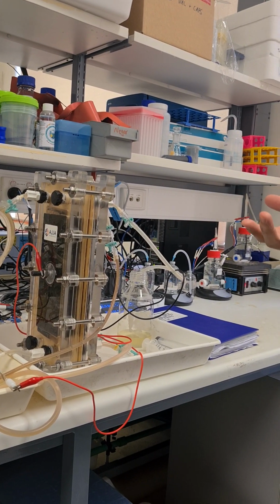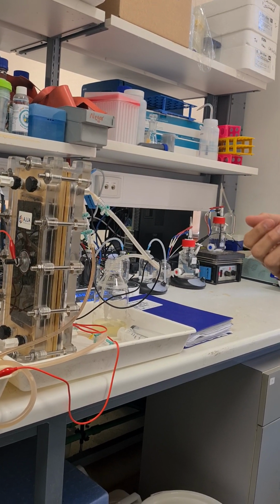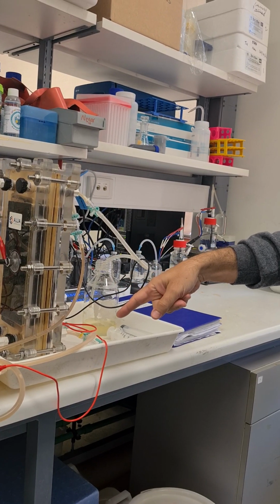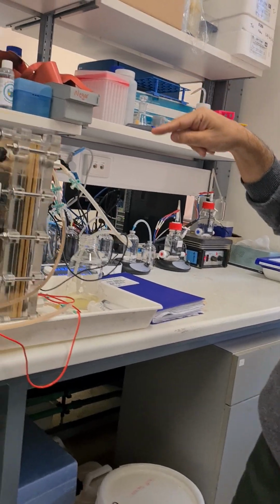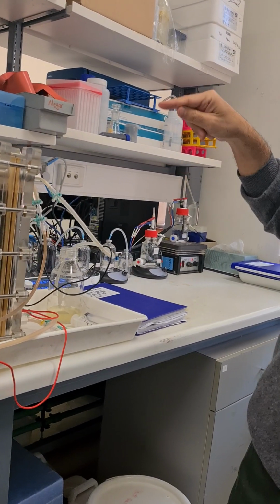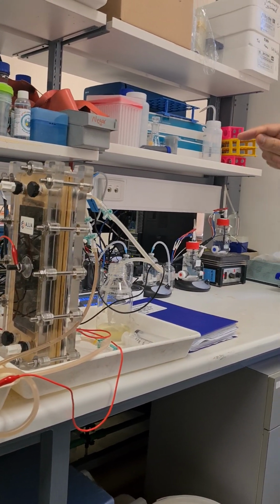As a rule of thumb, 10% goes through, so 0.2 liters per day. This is 200 square centimeters, so 200 milliliters over 200 square centimeters. So 1 milliliter per square centimeter per day. So if you want LMH, so 0.2 liter.